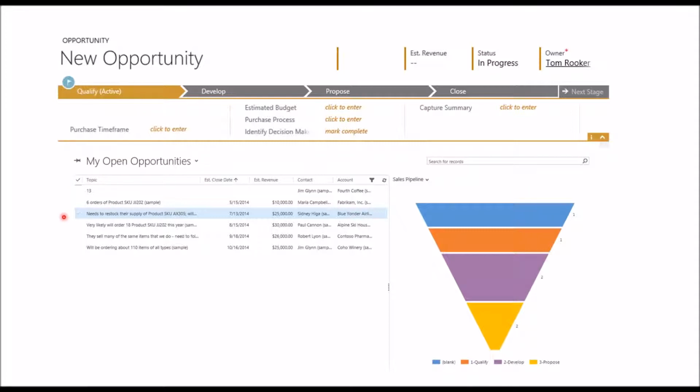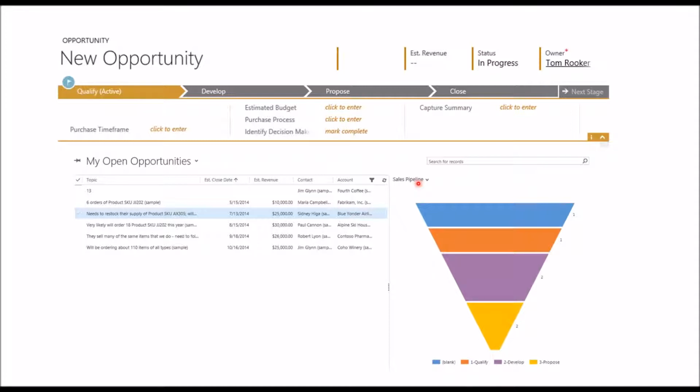And then on the bottom of the slide here I have just a view of open opportunities, and then I've expanded the chart that's next to it, and I see a sales pipeline chart. And this is the out-of-the-box sales pipeline chart that matches up great with the out-of-the-box business process flow for opportunities.